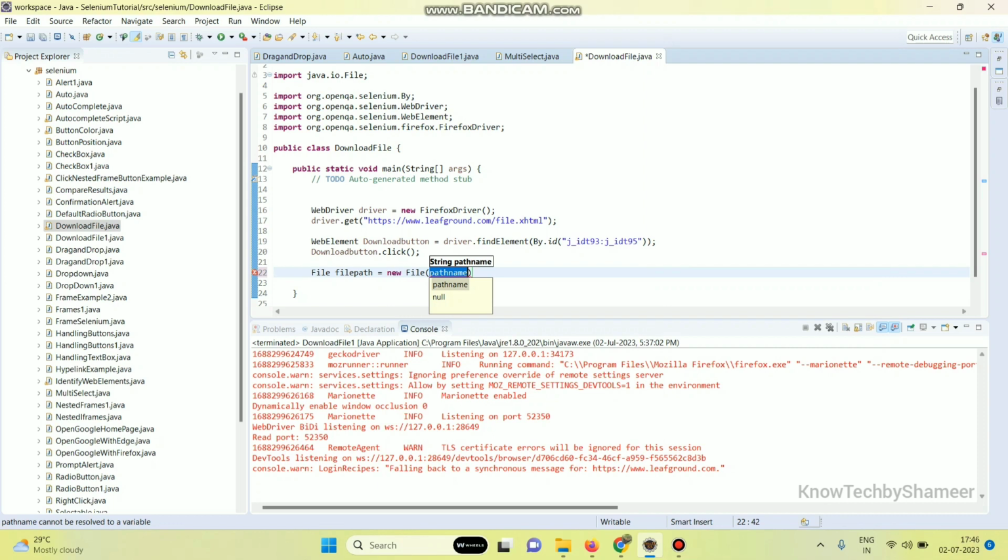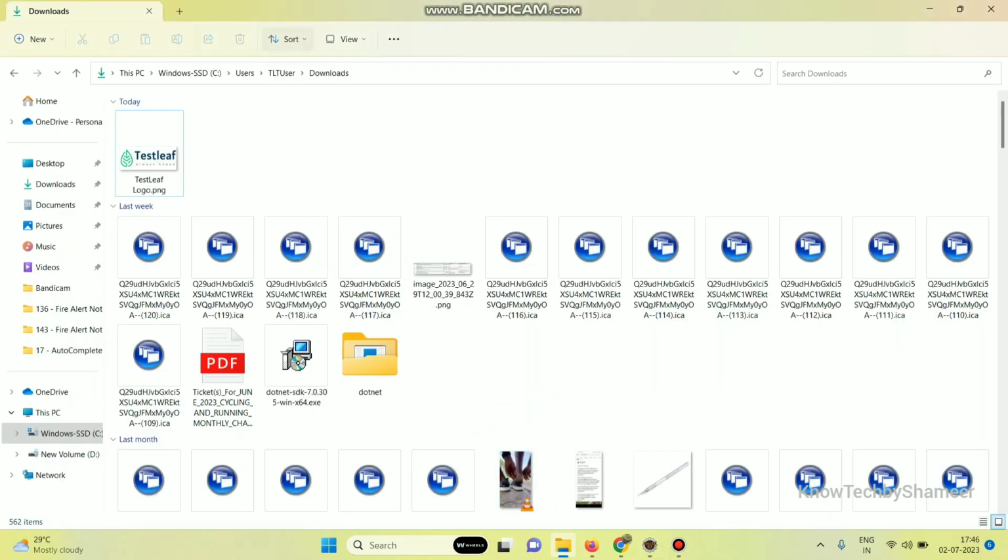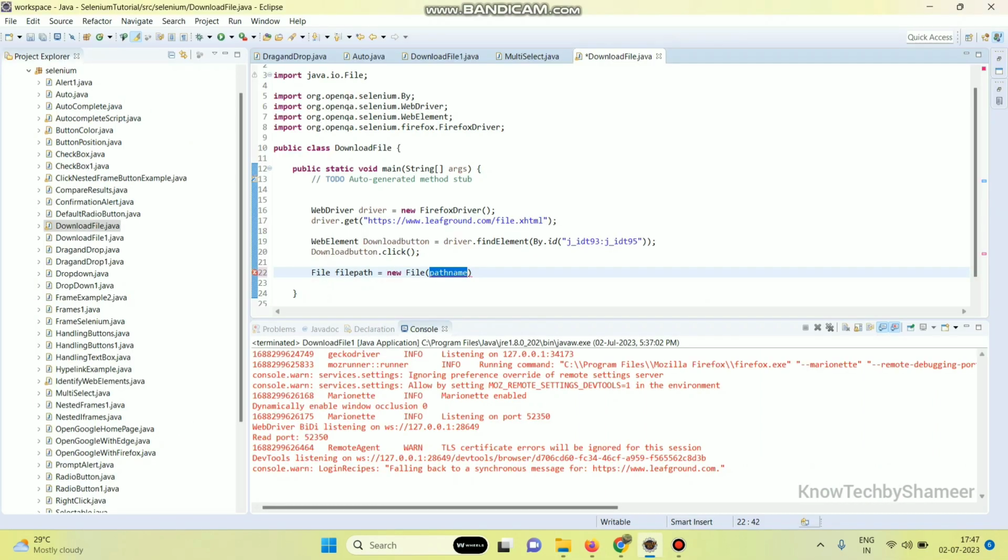Here we need to mention the path name. So this is our downloads path. Copy this and paste here inside double quotes and put a semicolon. Here we need to add double backslash. Okay, now we got the path.